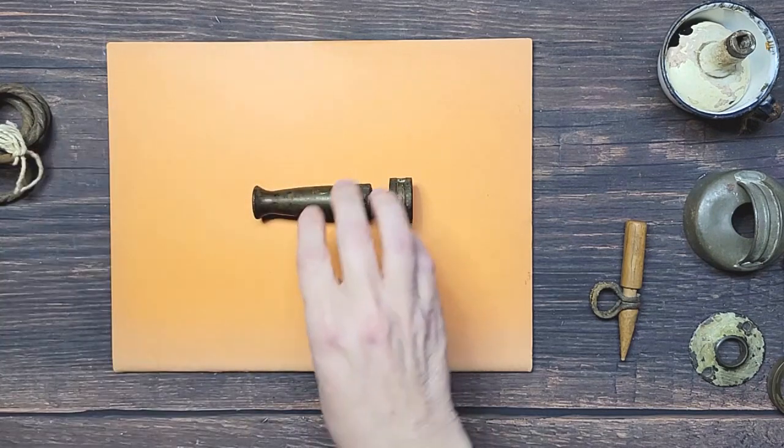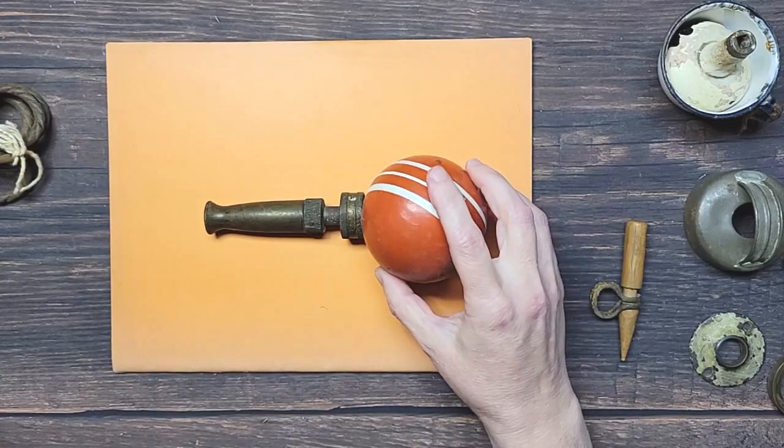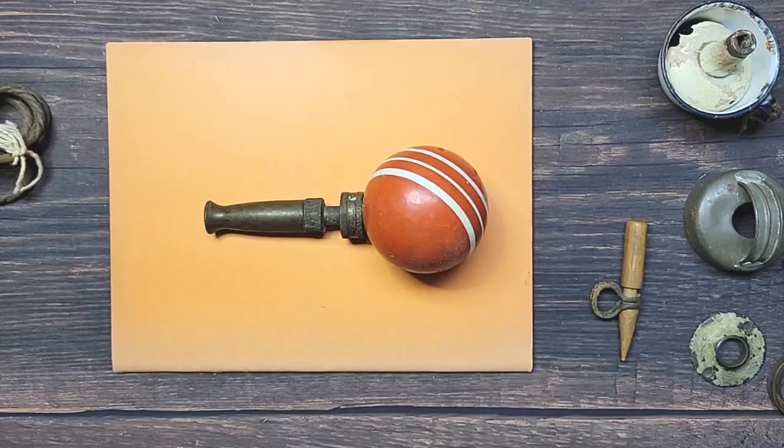Think about this with a ball behind it. What is it? Why is it there? What possibility does it have? What can you make it that makes it more interesting? What can you wrap around it? Can you wrap thread or string or ribbon?